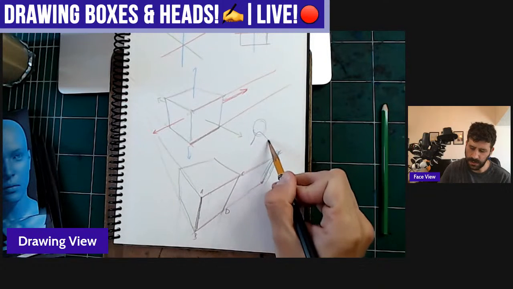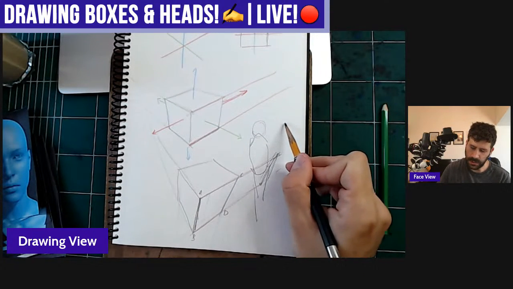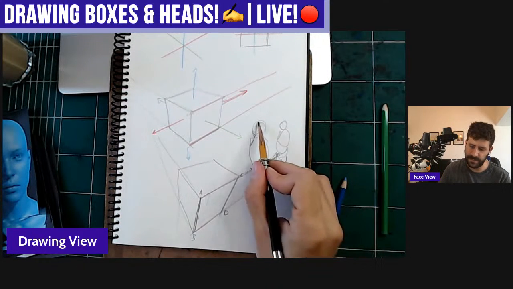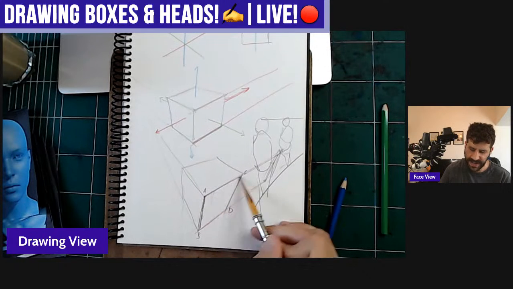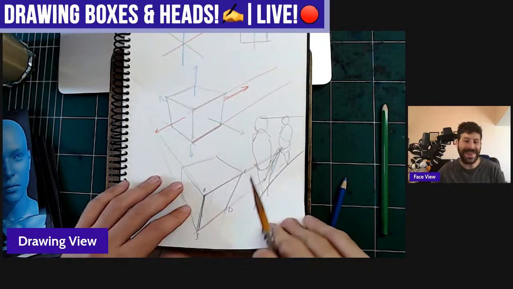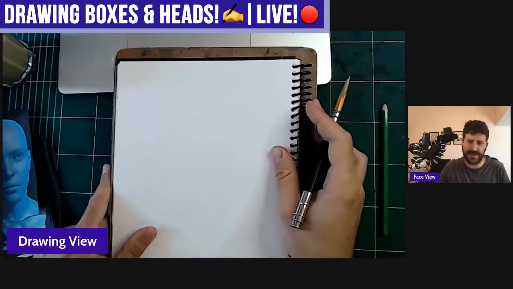People that are closer appear to be larger than people that are farther, right? Just an example. So we cannot draw these lines perfectly parallel. We converge them a bit. And that's what I want you to practice. I'm not going to dive too deep into that because it's super long.